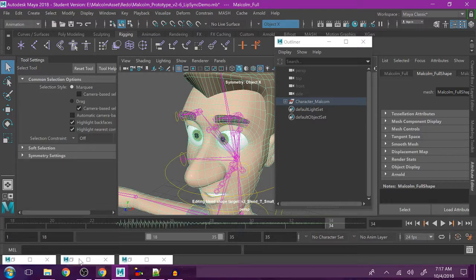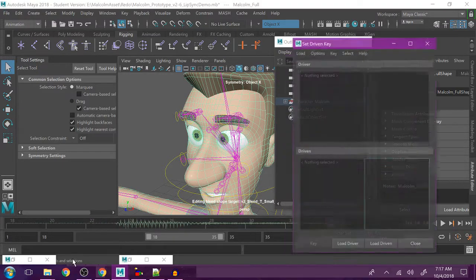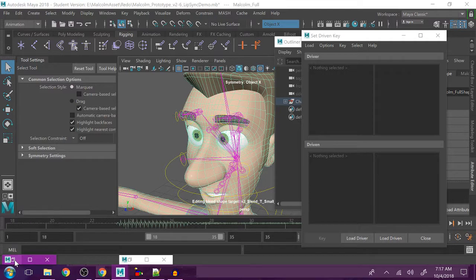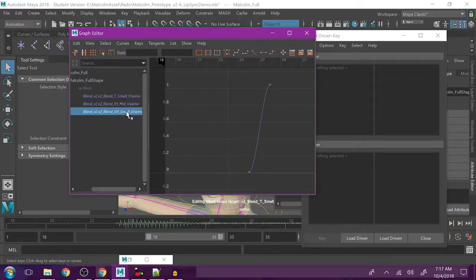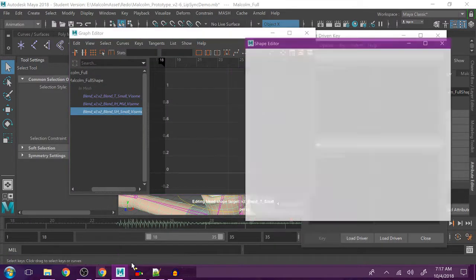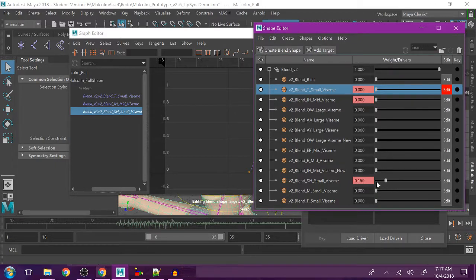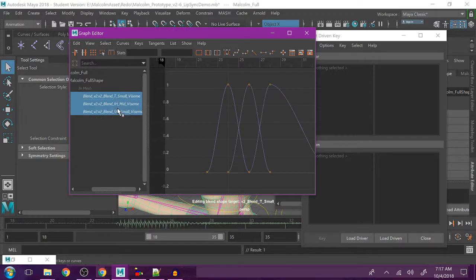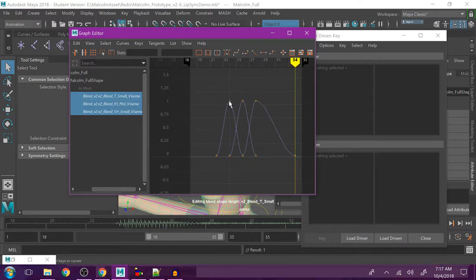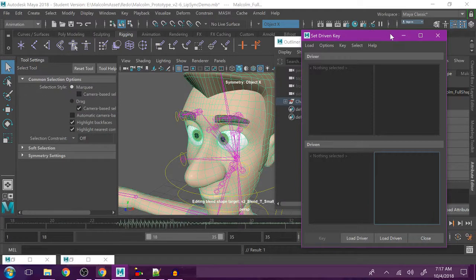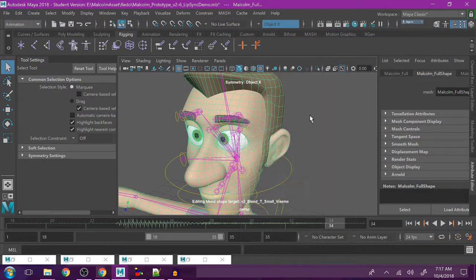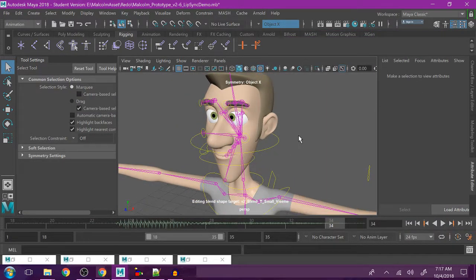Or let's say frame 34. Okay, so let's go back to our shape editor. Let's go to frame 34. Let's keyframe. So now we have the whole pattern. We have the T, the T peak right here, the I peak, and then the S, which starts and then trails off because the word is ending. Let's see how it looks.